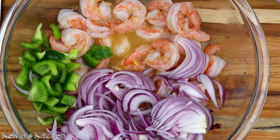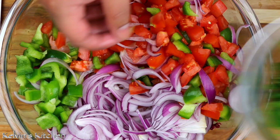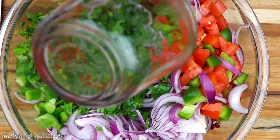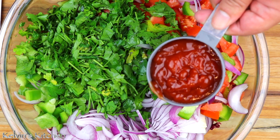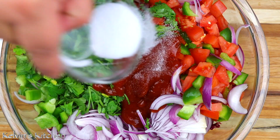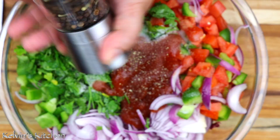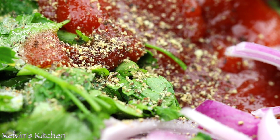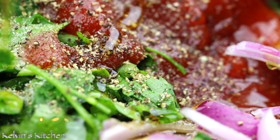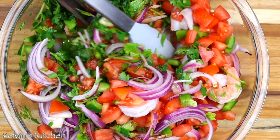Now, it's time to combine all the ingredients together. Add in 1 cup of the shrimp infused water that we saved. Add in half a cup of ketchup. Season with salt and pepper to taste, about 2 teaspoons of salt. Some fresh ground pepper is always great. And the last ingredient, a splash of extra virgin olive oil. Let's mix all these ingredients together, mix it all in.